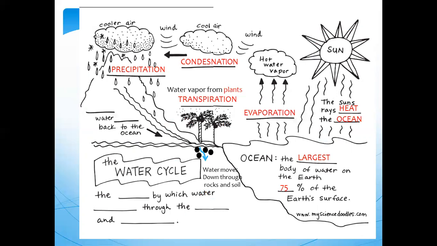Sleet typically occurs when you have a layer of warm air above a layer of cold air. So you have liquid water falling, and then it's going to hit that cold air just before it falls. Snow is going to occur when it's going through a deep layer of cold air. We also have freezing rain. That's going to occur when the air is just above freezing, but surfaces are actually below freezing. And so as soon as the water hits them, it freezes.